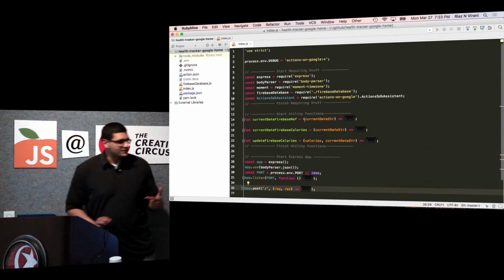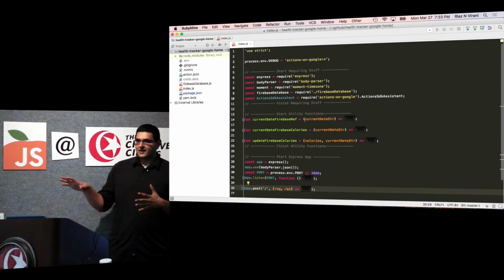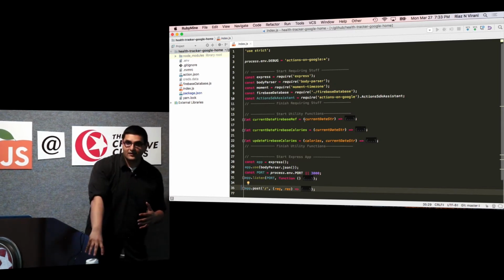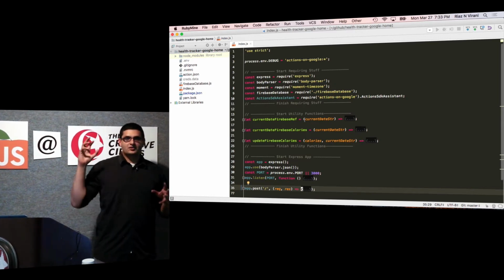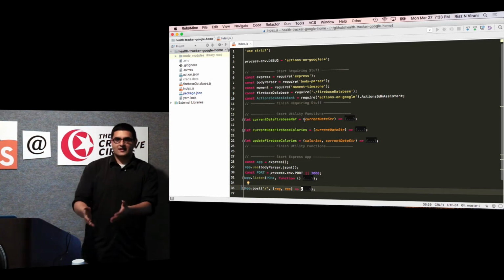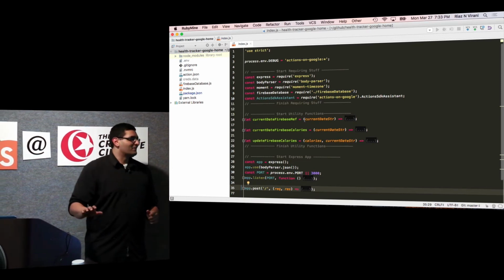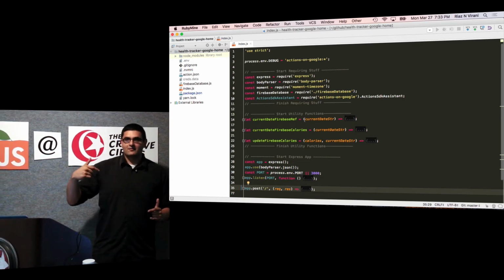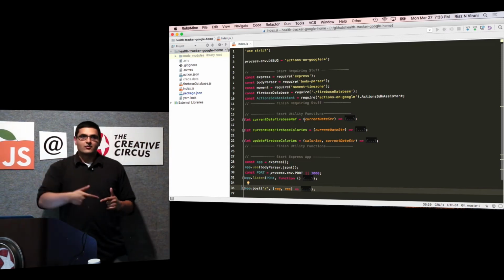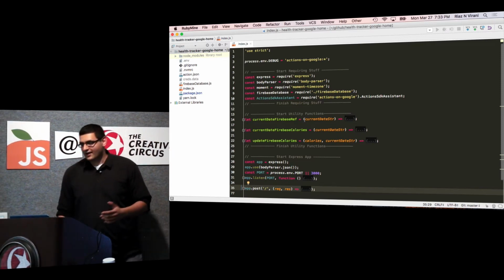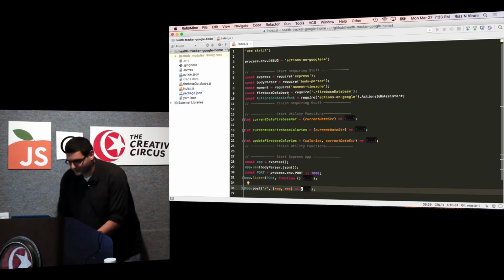So the way it works is that with the command line thing I did, we're telling them, for my personal account, that I want you to register that when I say talk to health tracker, I want you to call this API, this endpoint, right? And that endpoint is run on Heroku right now. It's just a little Heroku app. And so on Heroku, I'm running another little Express server.